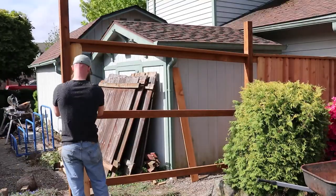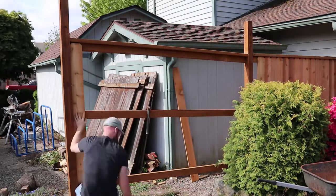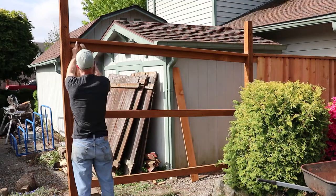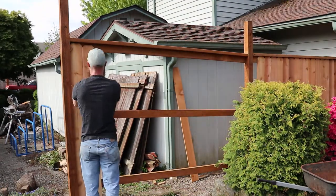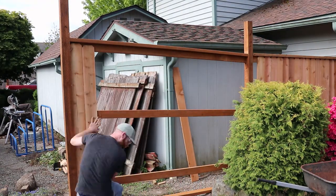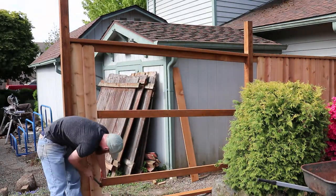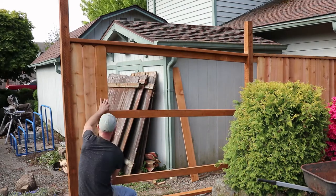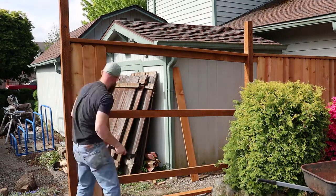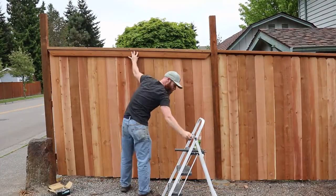On this fence design, once I got the three rails up, I put a top piece on the top rail — a 2x4 in the horizontal position. That's basically just a trim board. It doesn't really need to be there, but it provides a nice aesthetic to the fence. It also lets me take the pickets and put them right up against that board, which makes setting the pickets a lot easier too.